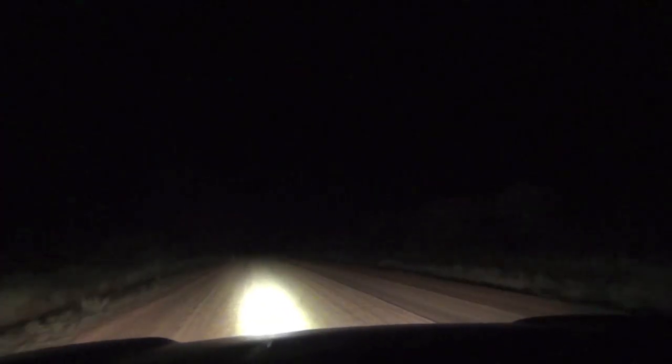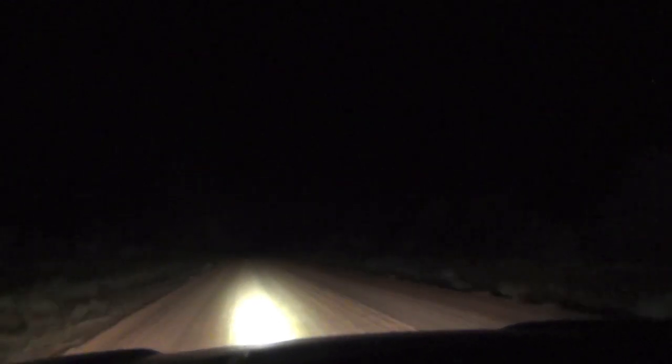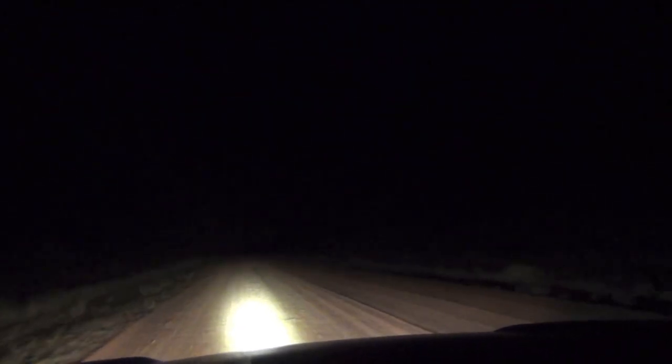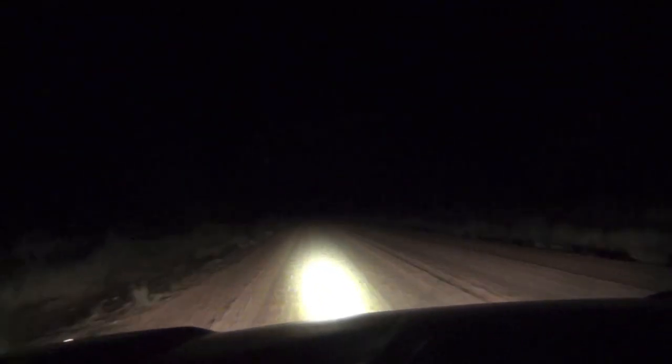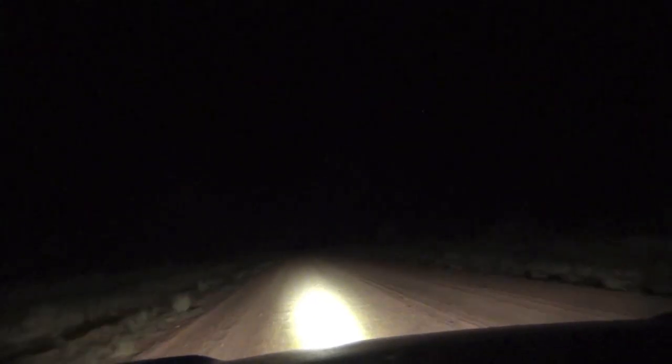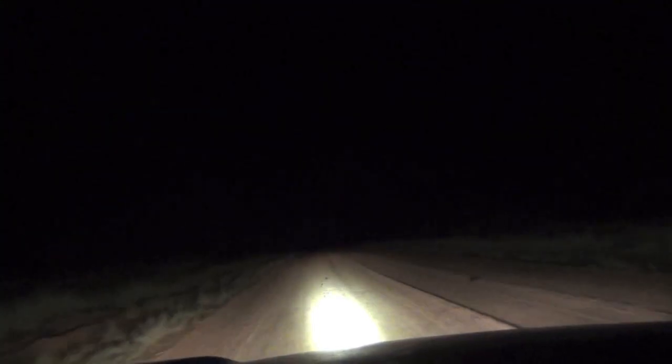As great as it is to have all this reptile activity and this amazing storm out in the desert, it's so dry out here. It's a bit worrying. If one of these strikes hit the ground, and some of them are very low, we might be trying to outrun a fire. Far more worrying than any of the snakes we're looking at. There's massive fires just to the south of here caused by lightning strikes. It's full of fires the size of a small European country, so gotta be a little bit careful in these situations.